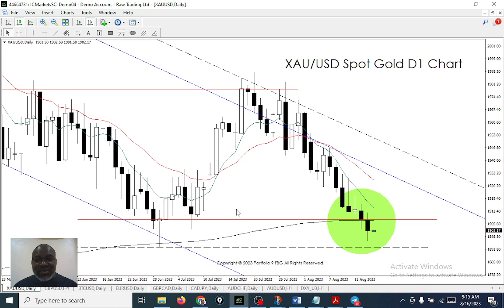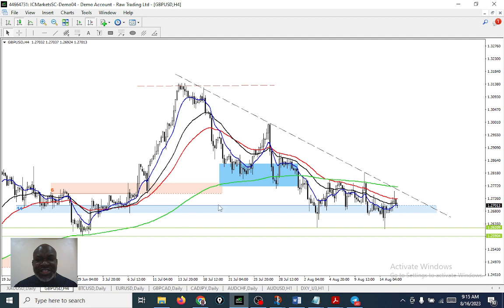So guys, that's what we have about gold. I will wait until the market pulls back to the structure and I look for a signal to go short, okay? Now let's look at GU. Okay, GU has been ranging, or rather choppy. This market is overly a choppy market, okay?